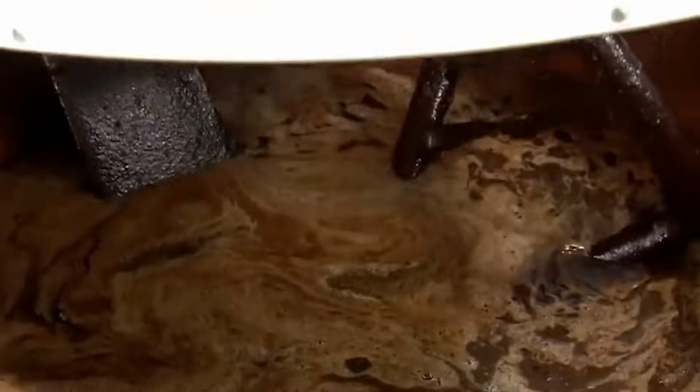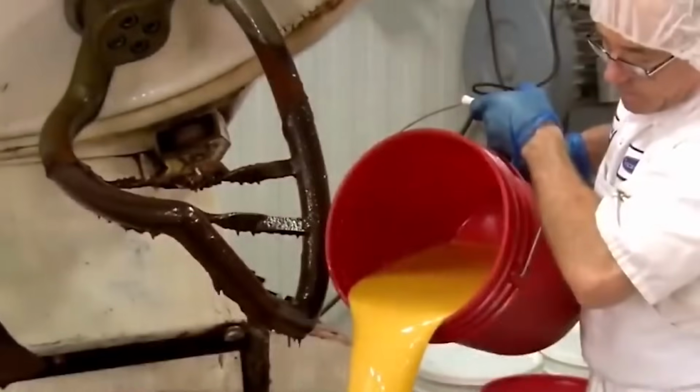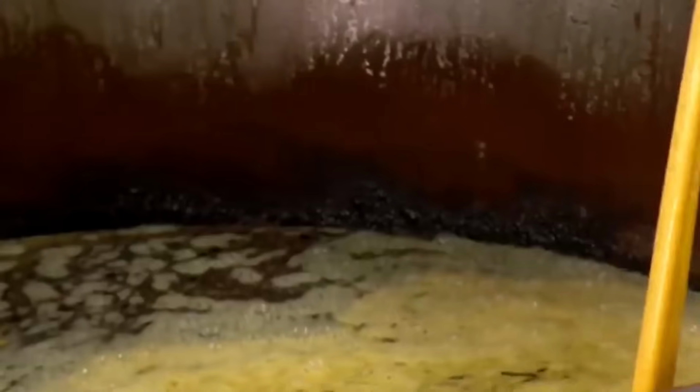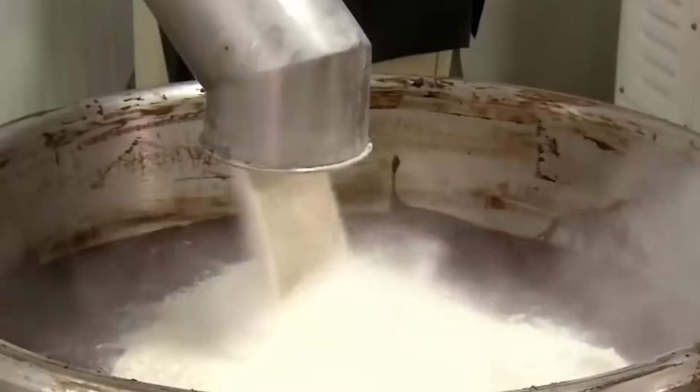shelf. What distinguishes Cadbury's industrial chocolate production from others isn't just its recipe, but its integration of craftsmanship and automation. Despite being a global brand, producing millions of bars per week, Cadbury maintains tight control over flavor, texture, and appearance through every stage, from the exact ratio of milk solids to the particle size in refining and the thermal curves of tempering. Every sensor, every conveyor, and every batch record plays a part in delivering a final product that's as familiar as it is meticulously engineered.